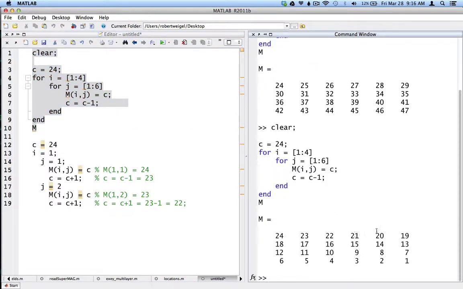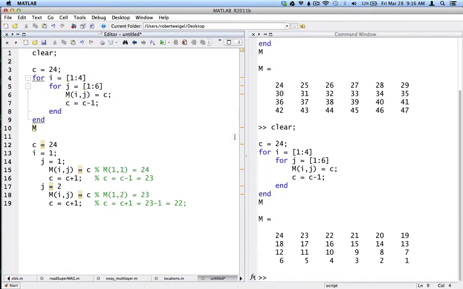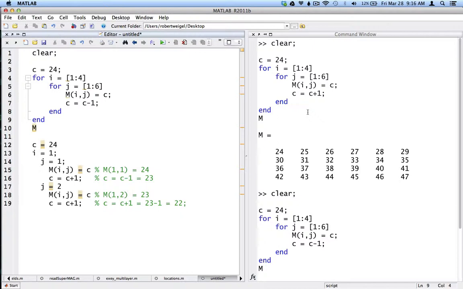24, 23, 22, 21, and so on. And so this is the basic pattern that we covered before. You start with a problem that you know how to do, which was when this was starting at 0 or 1, and then we were counting upwards, and then look for the general pattern by expanding it out, and then ask how you modify it to get the numbers in the right place.